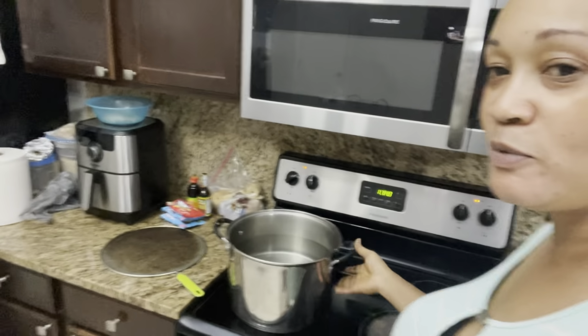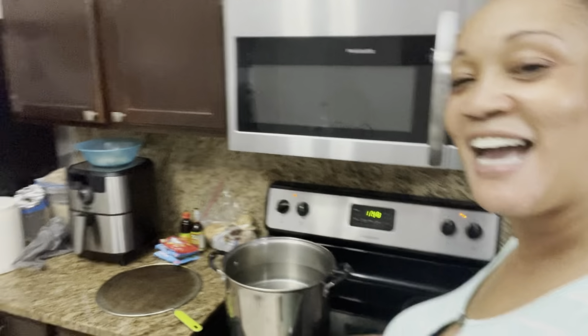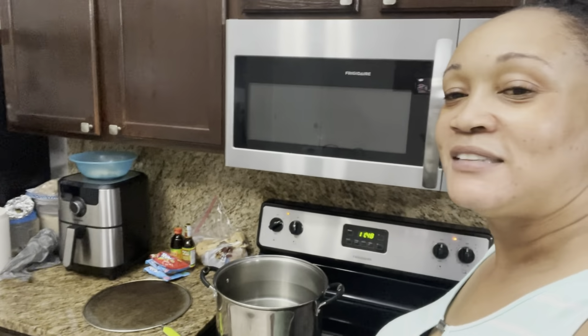And I guess you see? Yeah, my pot is on already for my potato. It takes a while, so put the water in the pot for the potato ahead of time, friends. So I'm gonna get my Sunday dinner going.